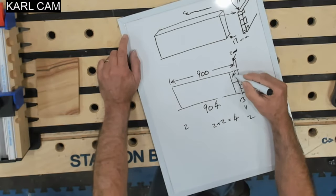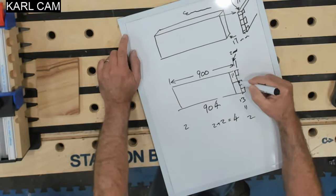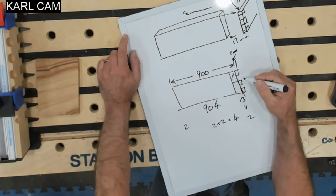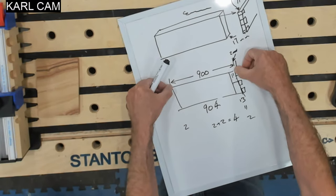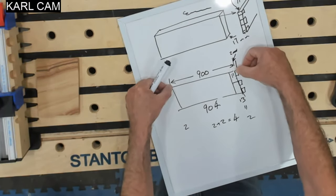This is now 11 millimeters here. We get a pencil and we mark it down the inside. Now the pencil has got thickness. Take it over to the saw and we cut that 2 millimeters off, or 1.5 or whatever it is, at a drop saw or on a table saw with a sled or whatever you want. And then you have a correct fitting 900 from here to here. And it bloody well works.